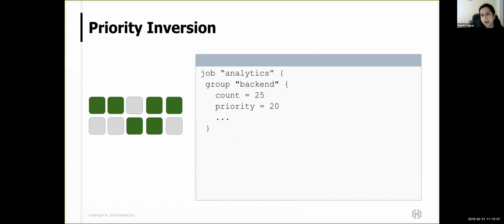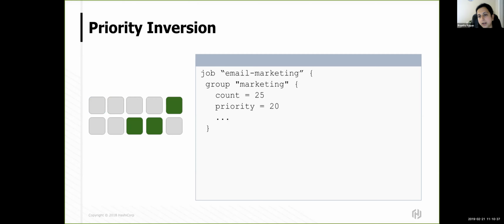Then after that, now you start getting user traffic. People are clicking on different parts of your site, and maybe you want to run an analytics workload. This is not in the critical path. It can be done offline. Some background process or a batch job that's looking at click data and doing some analysis, some reporting. So that would be a lower priority workload. That's a priority 20, but we need a lot of those, like we need 25 of those. So we take up some more room in the cluster.